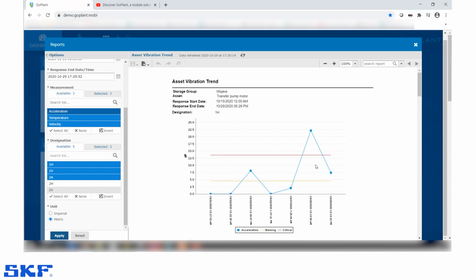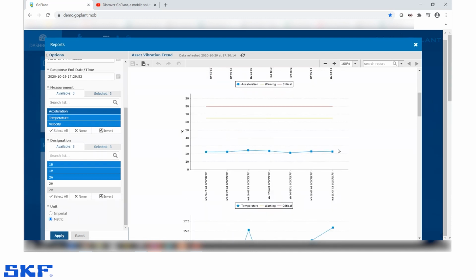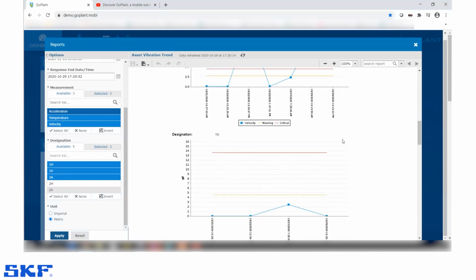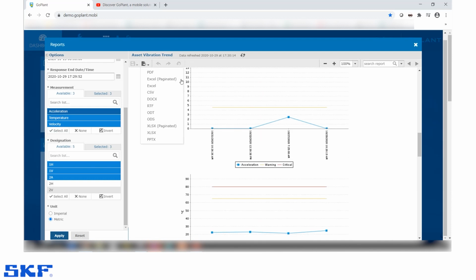Obviously, there was a big issue on the 29th there, which was actually today when I was doing a little bit of demo beforehand. Temperature seems to be pretty consistent. Like I said, that's just the temperature of my house more than likely. And then here we are into the velocity vibration. So definitely lots of different levels. So something you definitely want to keep an eye on if this is going on with an actual asset. But again, this can be exported, sent to whoever needs to see it, or put into an Excel, and you can extract the data whichever way you want to use it.